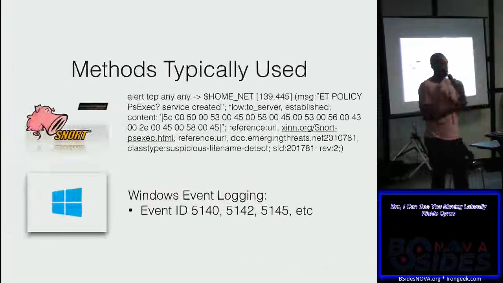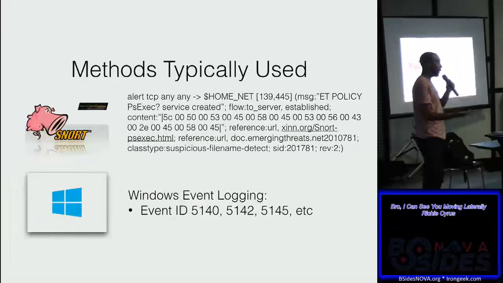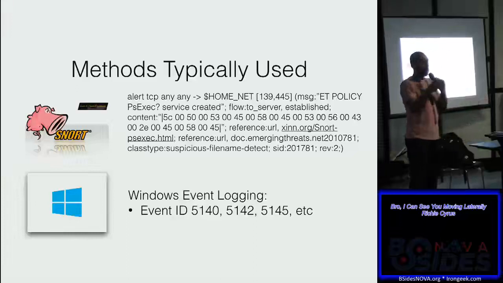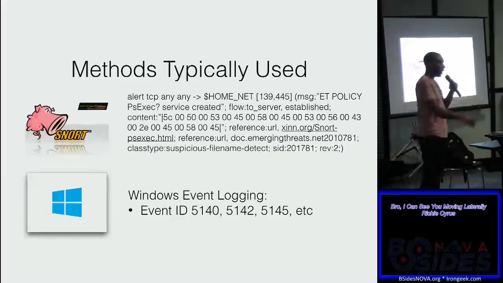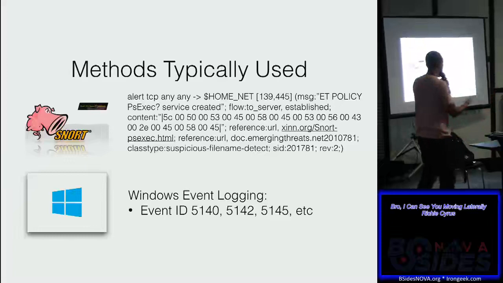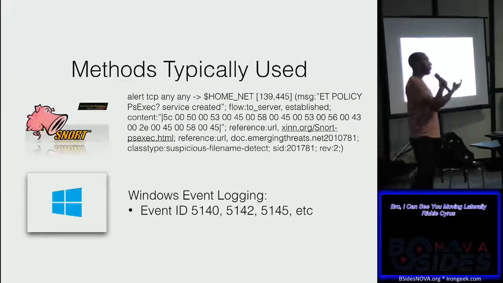So typically in the past, when we go about looking for malicious SMB activity, specifically attackers using tools like PSExec and moving files from file share to file share, computer to computer, primarily like C$, admin$, typically the methods used are, for one, Snort. You have a Snort rule that might detect usage of PSExec, and there's ways to get around that.